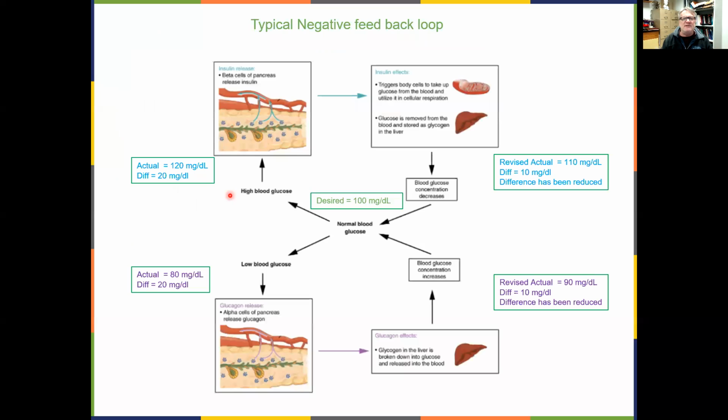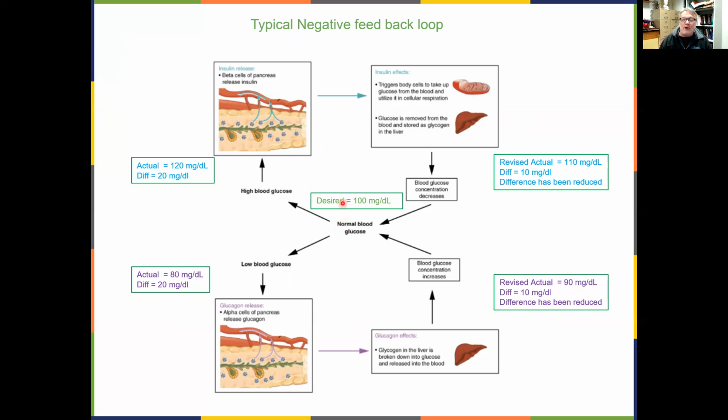Let's look at one example in detail: a typical negative feedback loop that is regulating blood glucose levels. This lets us bring in a couple of organ systems and also talk about the endocrine system. In this example, there are three possible situations. The first situation is normal.